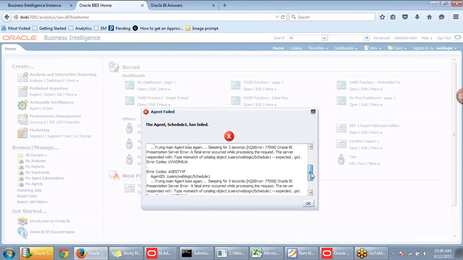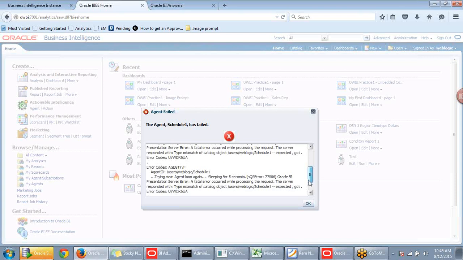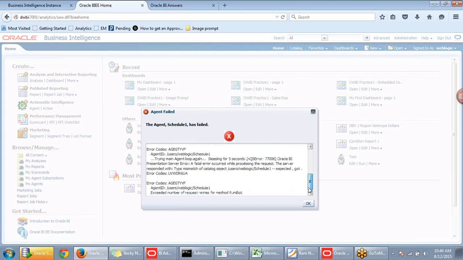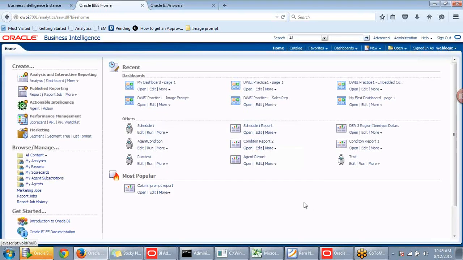Expected response type mismatch of catalog. I don't know why I'm getting this error.